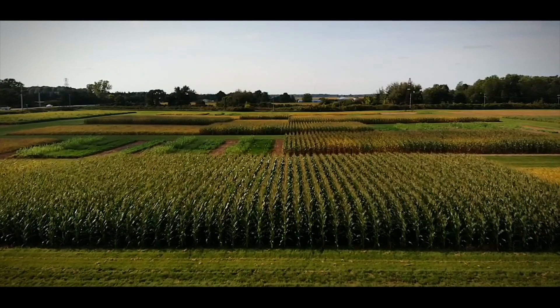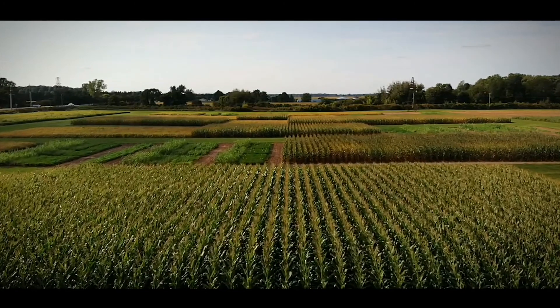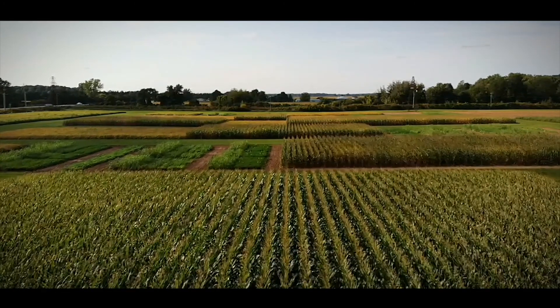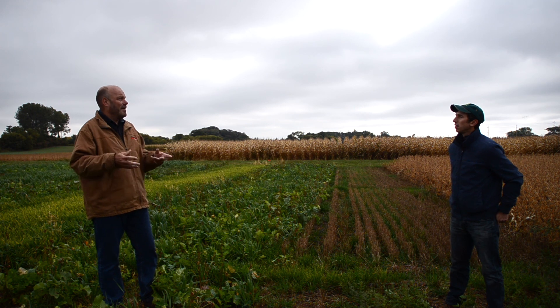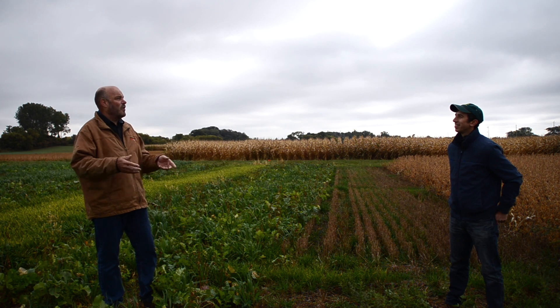What have you observed to date in terms of the effects of cover crops on crop yield? Overall, we have not seen very many yield increases — next to no yield increases — in corn, soybeans, and wheat with the inclusion of cover crops. There are some effects that cover crops may have, but they're definitely not statistically significant yet. Hopefully with more years we'll be able to establish these trends, just like what we have in our long-term tillage rotation nitrogen trial.